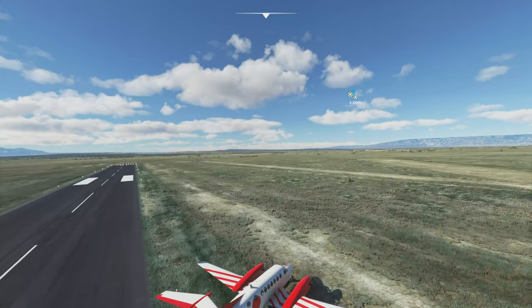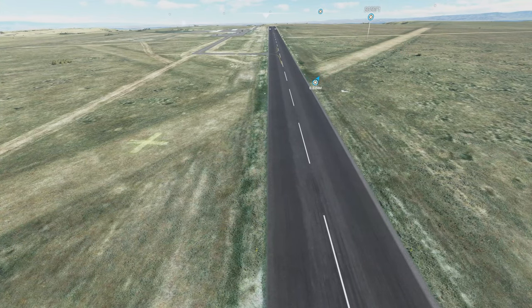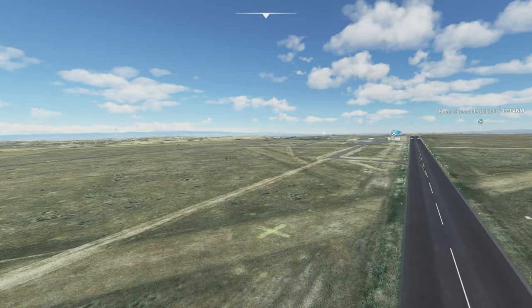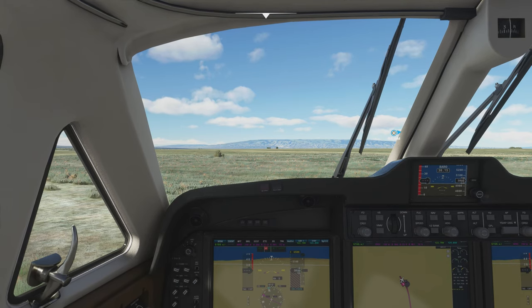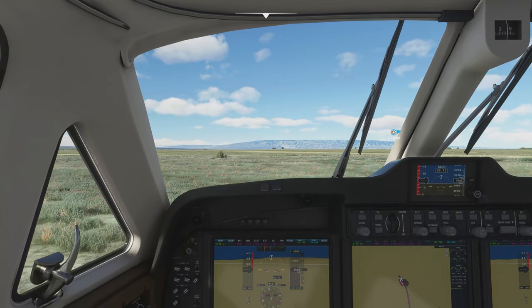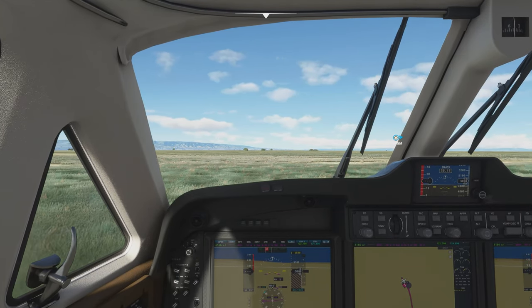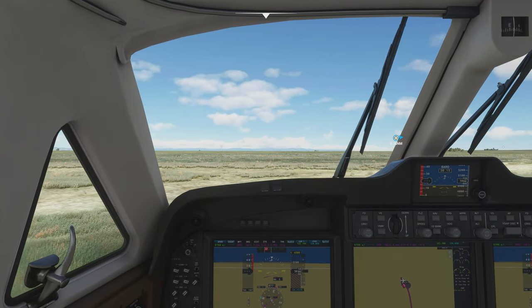Alright, so the question is, what's around here? Where would I taxi to? Lots of dirt strip points. Okay, I can see going back in the other direction, and so I think I'll just stay in the dirt and I'll just head over towards that area over there with a little bit of pavement. I never did put the parking brake on, so we could just keep going, I think. Or maybe I did put it on. Nope, I did not. Okay. Alright, so there's some kind of a dirt taxiway over here that I can take. Felt like a really nice soft landing on that dirt strip.